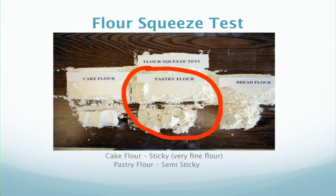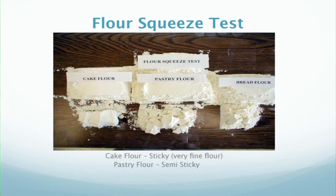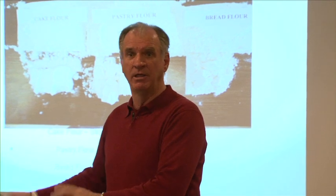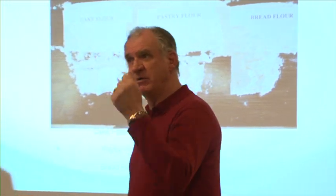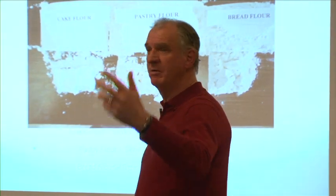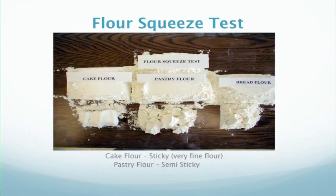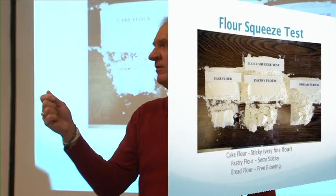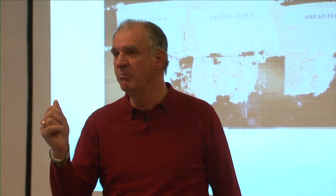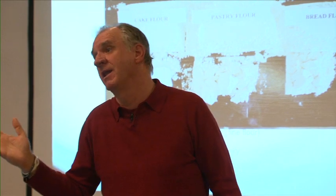Versus pastry flour, which is a little bit coarser. Remember I showed you the earlier slide about the percentage of Patton flour. Okay? So we have a little bit more ash in pastry flour. It makes it a little coarser. When you squeeze pastry flour or regular cookie flour from a bakery, and you can go in the bakery and do that, I'm sure the neighborhood bakery will let you squeeze the cake flour, pastry flour, and then the bread flour. And even the bagel flour, ask if he's got a high protein flour. When you squeeze that, you'll feel the little balls or little sand pebbles in it, because the wheat's so hard, it's hard to mill all that to fineness. And you don't want it that way.